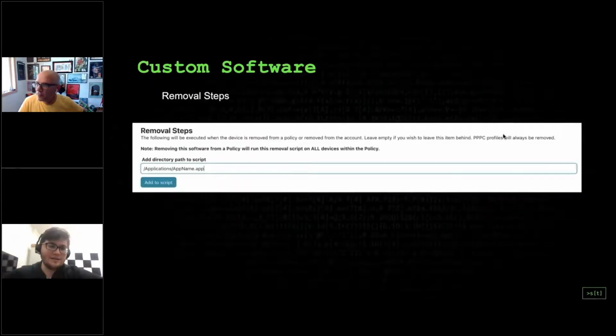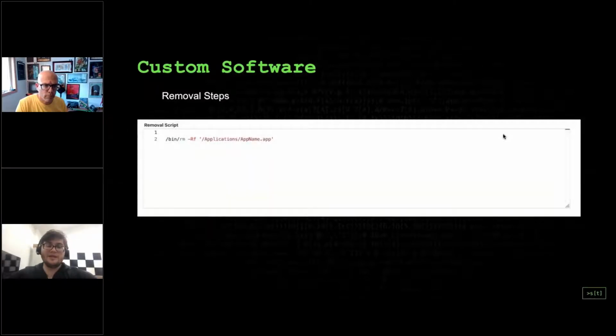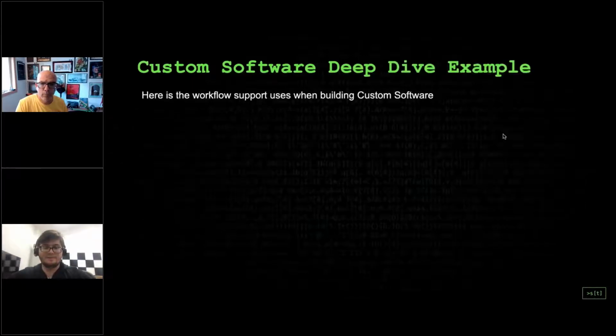Okay, and similarly to the installation script, the removal script will allow you to remove the items that were installed on the device. Even though in this case I put just the .app, it's really important to know that not all applications are the same. There may be specific folders, directories, and files that are created outside of the .app. So we always recommend looking at the developer documentation to know exactly what to remove. But in the case of most applications, everything should be baked into the .app, so you could just set the .app to remove when this software is removed from the policy.